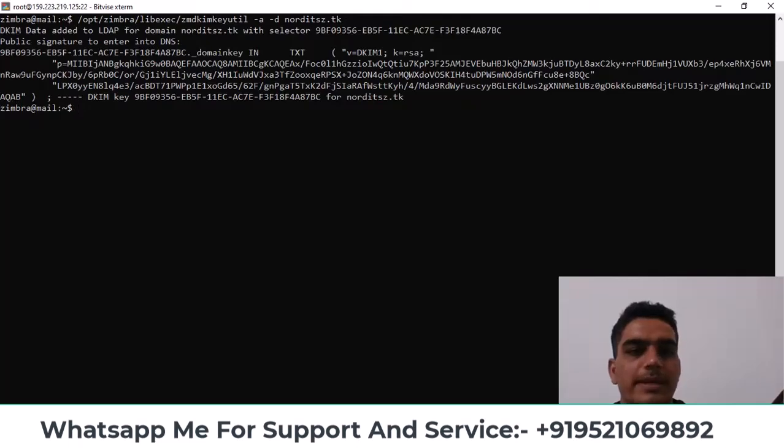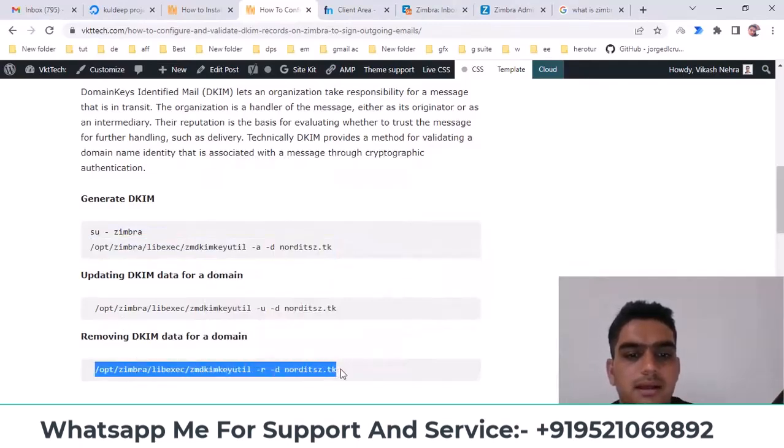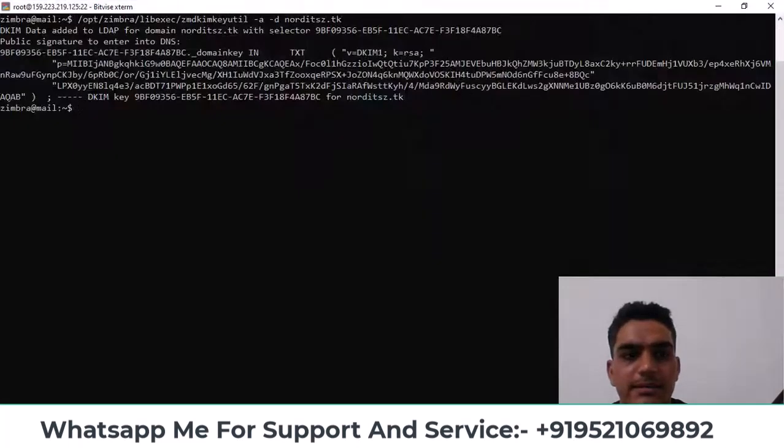As you can see, the newly generated DKIM record has appeared because I removed the old existing one. This new record has been generated and displayed.